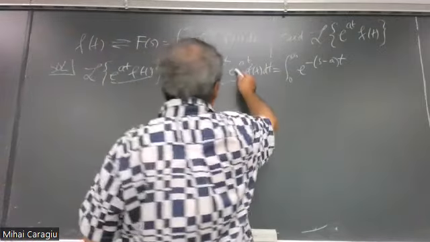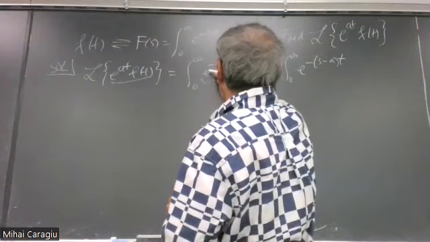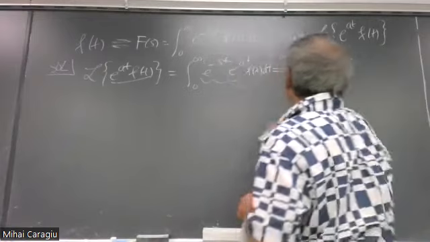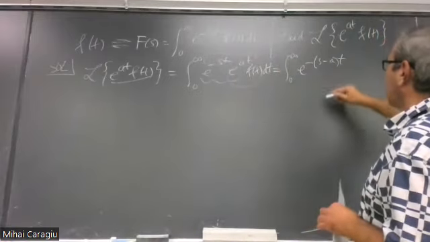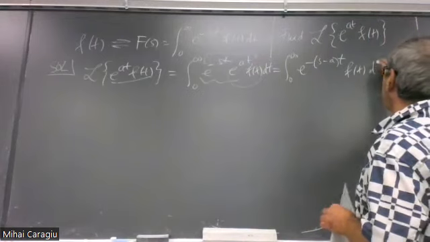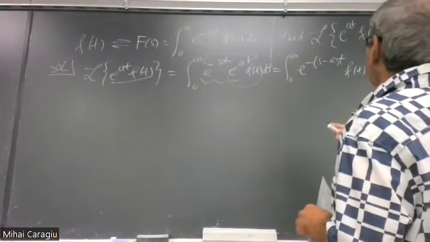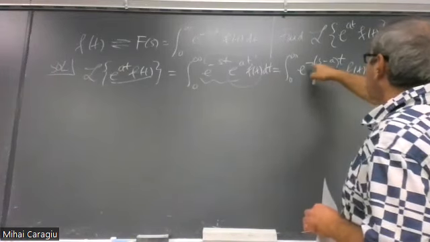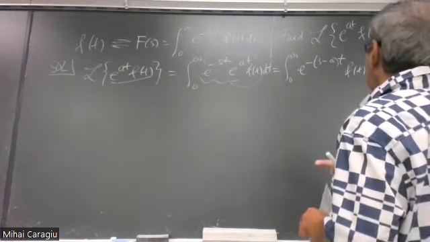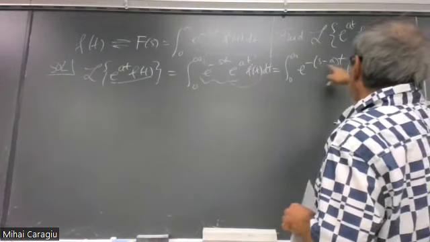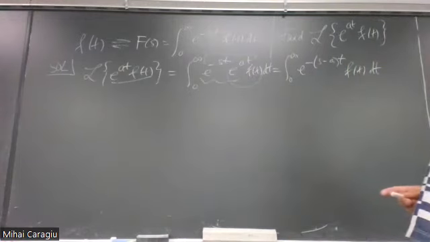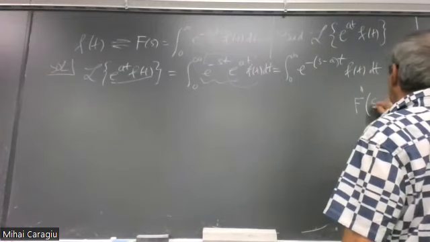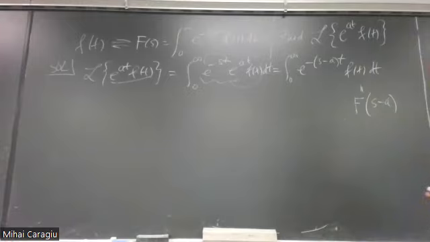So the transform of e to the power a t f of t is the integral from 0 to infinity of e to the minus st e to the power a t f of t. There's the function we transform. And then combine the two exponentials into one: e to the power minus quantity s minus a times t, f of t dt. If you look, this is exactly a normal Laplace transform, only the normal Laplace transform is e to the minus st f of t dt. So what's the difference? Instead of e to the minus st, we shift the variable s from s to s minus a. So this would be just the Laplace transform at s minus a. That's exactly what we wanted to prove, right?